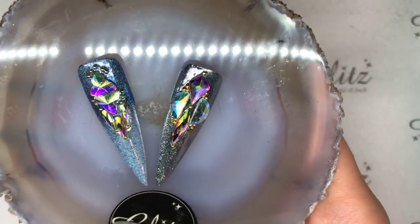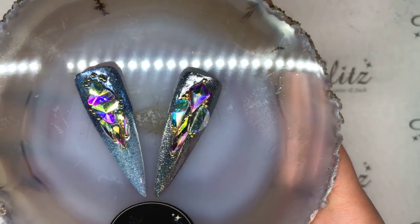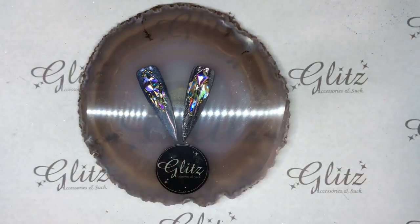So fabulous. Thank you, Medians. It's a great live tutorial. These are such simple designs that they look really difficult to put on. It's how you can keep your crystal on your client's nail for so long. But actually it's so simple, and the crystal will last up to 3 weeks. Some clients use their hands a lot and they're still staying on. I can't wait to see you all.